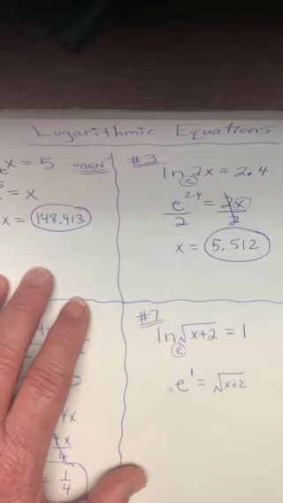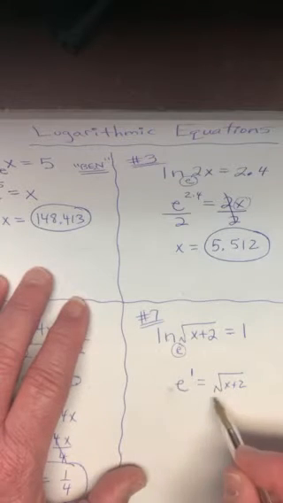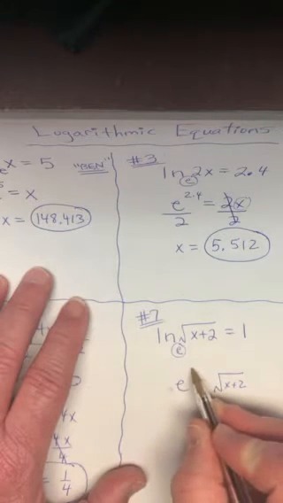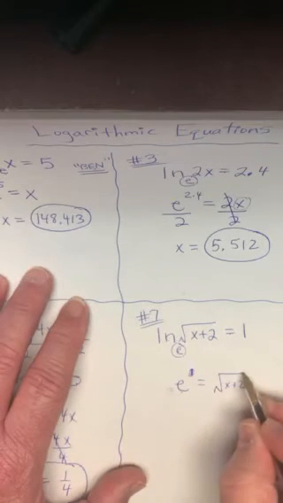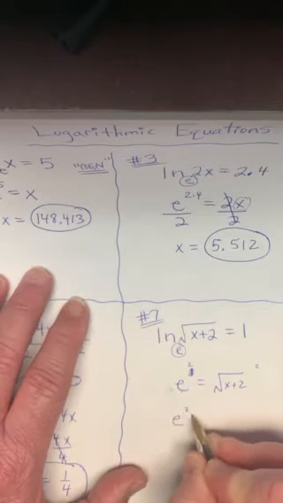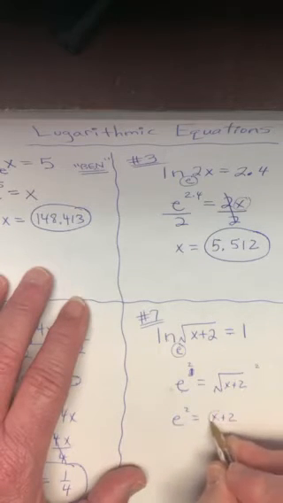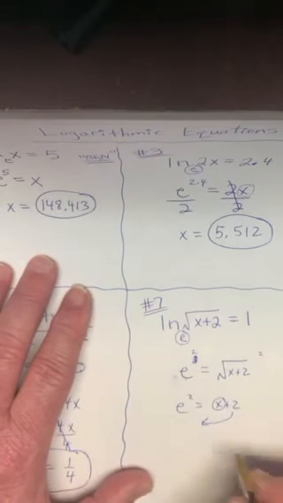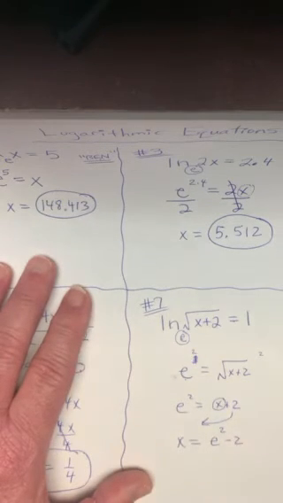Our goal is to get x by itself. Isn't this now a radical equation? To make this root box disappear, I'm going to square both sides. Now, technically, guys, I can ignore that 1, right? Because e to the first is still just e. So technically, to make this square root box disappear, I'm going to square both sides. And I end up with e squared equals what? X plus 2. And to get that x all by itself, I shove over or subtract over the 2. So really, x equals, and right now I've got e squared minus 2, agreed?